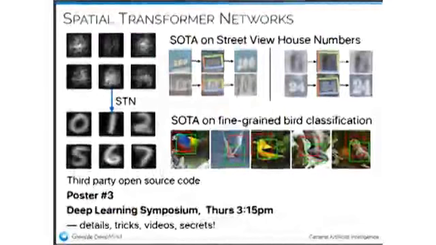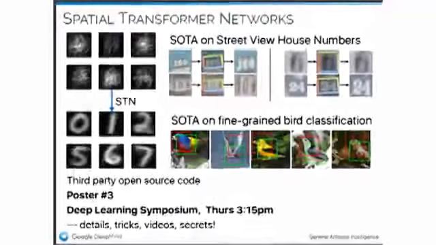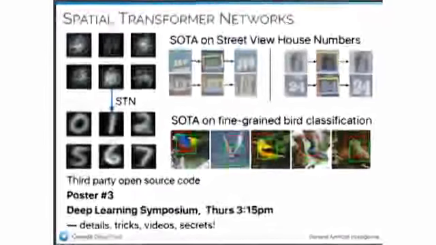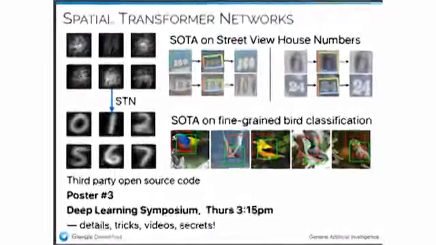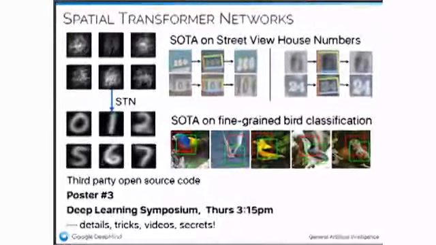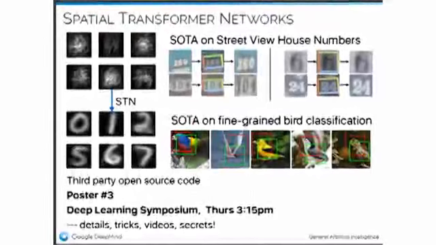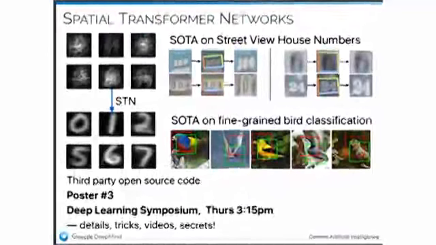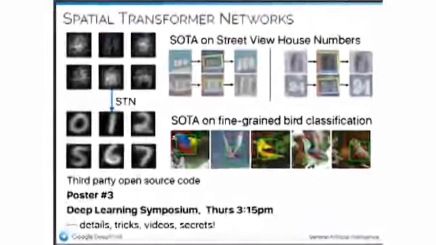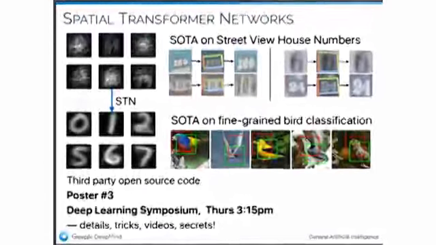The result is networks which automatically attend to and pose normalize objects of interest. For example, at the top left is the mean image of a distorted MNIST data set. If you train a transformer network just on classification labels, the mean image of the output of the transformer is this pose normalized mean image below, which is a lot easier to classify. We show state-of-the-art results on street view house numbers by using multiple transformers deep into the network intertwined with convolutional layers. And we show state-of-the-art results on fine-grained bird classification by having up to 4 transformers in parallel, which automatically learn to focus on different body parts of the birds.